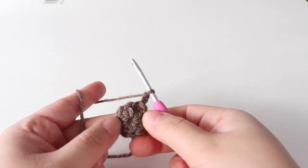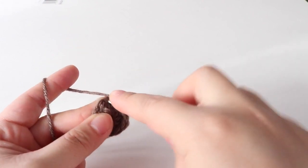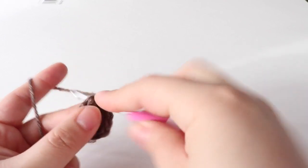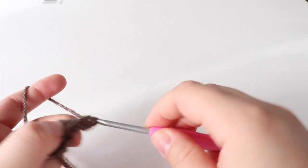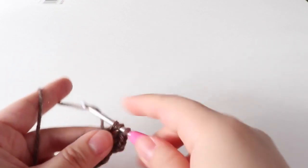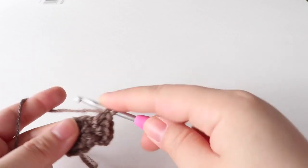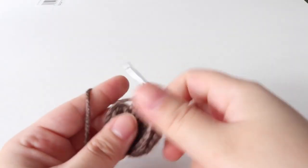So the first row we have 10 stitches. The second row we should end with 20 stitches since we are making 2 half double crochets into each stitch around. So go ahead and make 2 half double crochets in each stitch around. You can pause here and I'll meet you back when you're finished with round 2.